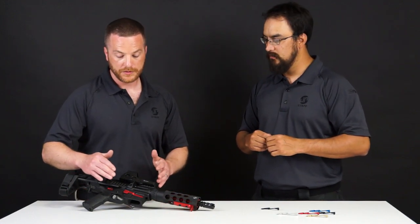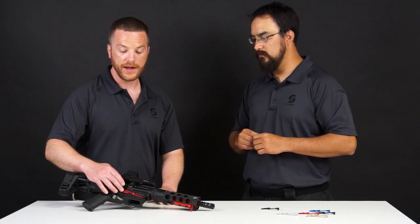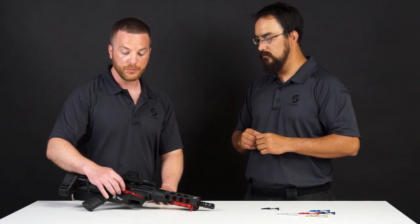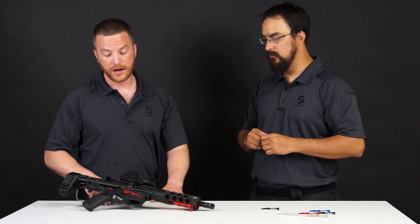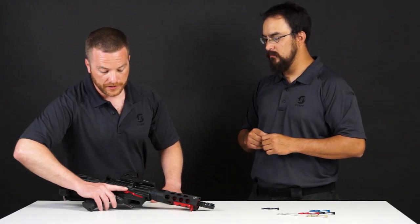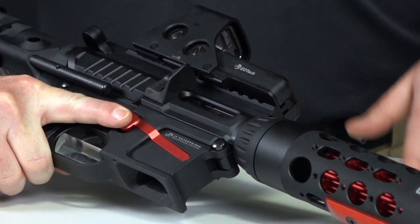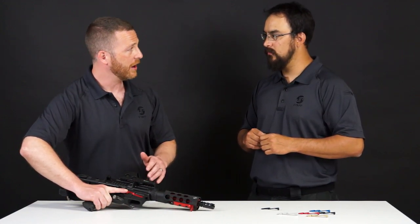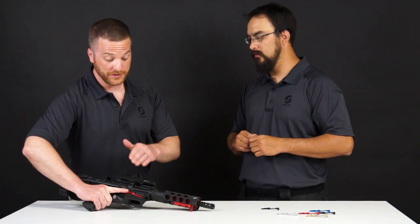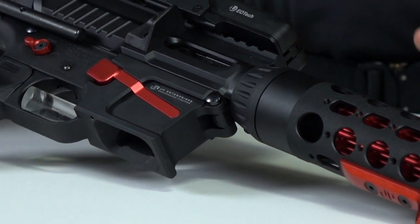And there was kind of a finite amount of space that we could work with. Yeah, still had to make sure that we could get access to the anti-walk pin screws on there. So we really have it pushed out as far as possible while still giving access. So if you need to do any maintenance on your trigger assembly, just for cleaning and so on, you still have access to that. But again, I don't have particularly large hands. They're definitely not as petite as my wife when I get her out shooting this. But when I switch this over to the extended, now she has no problem shooting it. It's an even better feel for me. You get that little bit extra leverage on there. So it makes a huge difference.